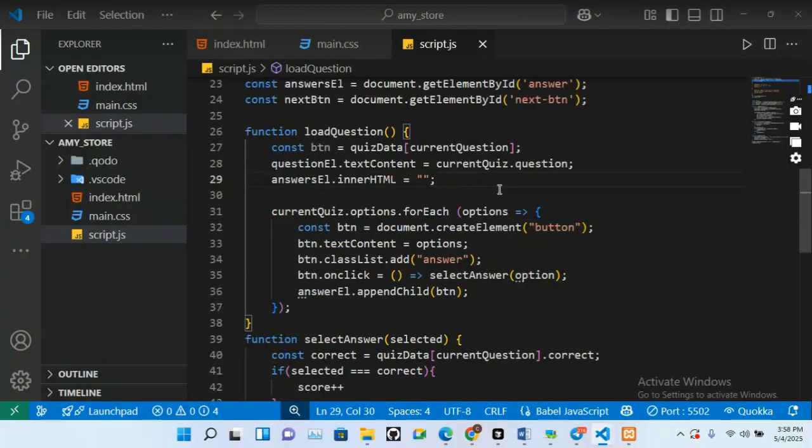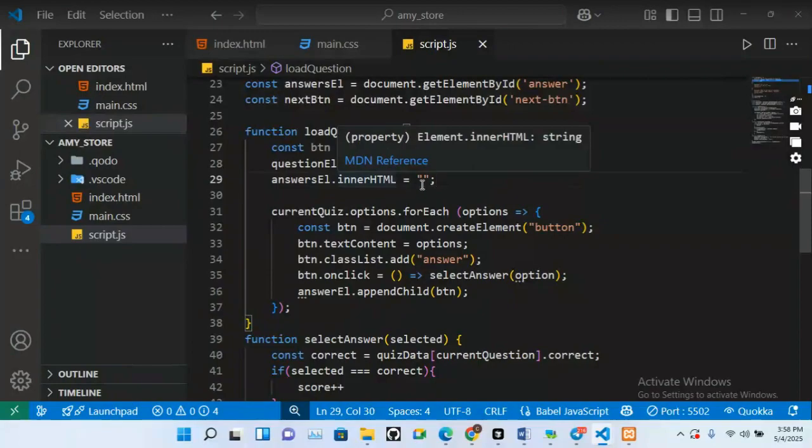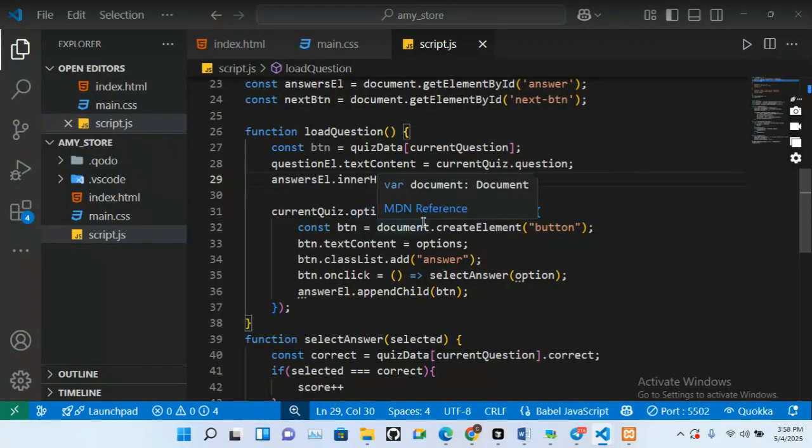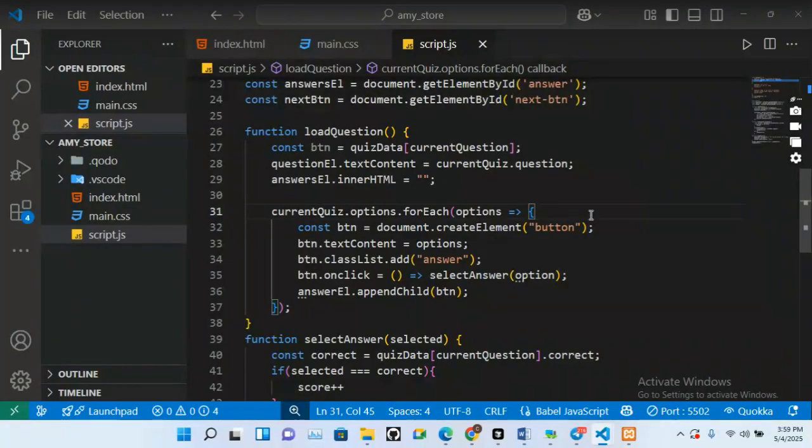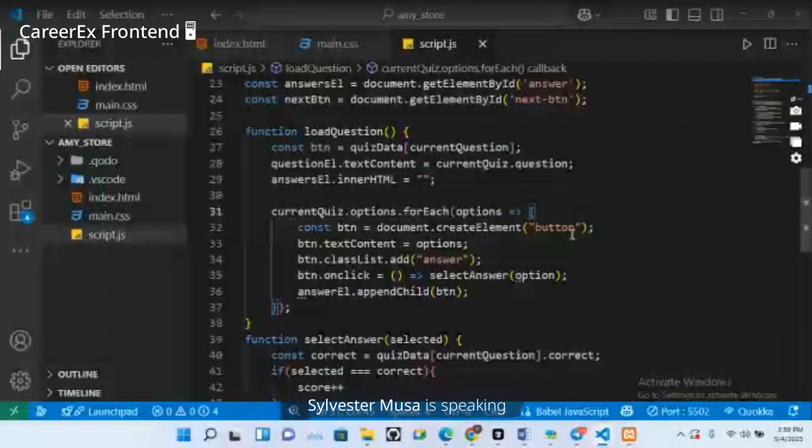So let me just cross-check again. I know our code is correct. Something might just be missing. The question answers the inner HTML, current quiz dot options for each. Create element button. Creating a new element option.